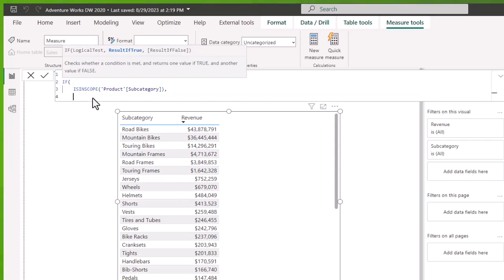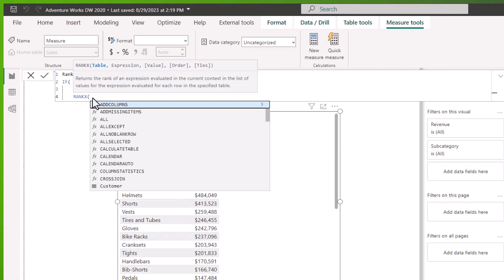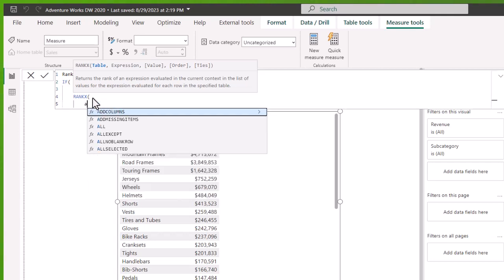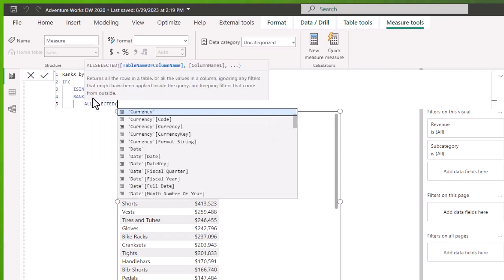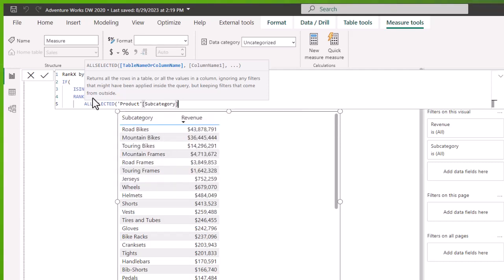The next thing we're going to do is use the RANKX function. And from the RANKX function, we are going to pull in the AllSelected. And that's key here because you want to pull in all of the categories in case there's some categories not in this selection. So AllSelected, we're going to then use the product subcategory.